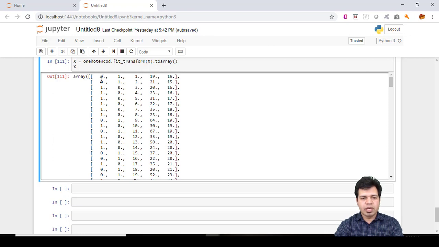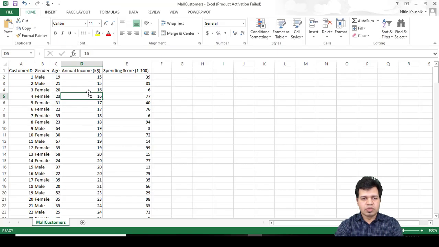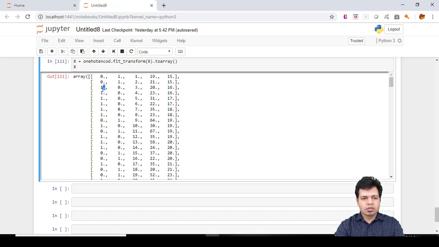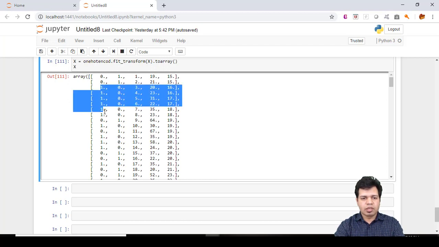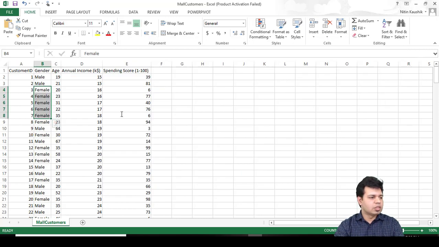So wherever there is male, it has been one-hot encoded as 0. So 0 0, this is male. And if you see male at the 9th row, 1 2 3 4 5 6 7 8 9, you can see the 0 here as well. So wherever there is male, it is encoded as 0, and wherever there is female, it is encoded as 1. Okay, so here for male 0, then female as 1, and this is the female column, right? So female, female, female, this one is encoded as 1, and correspondingly the male values are encoded as 0 here. Okay, you can see that very well. So we can see that the gender column is replaced by two columns, each representing individual genders.